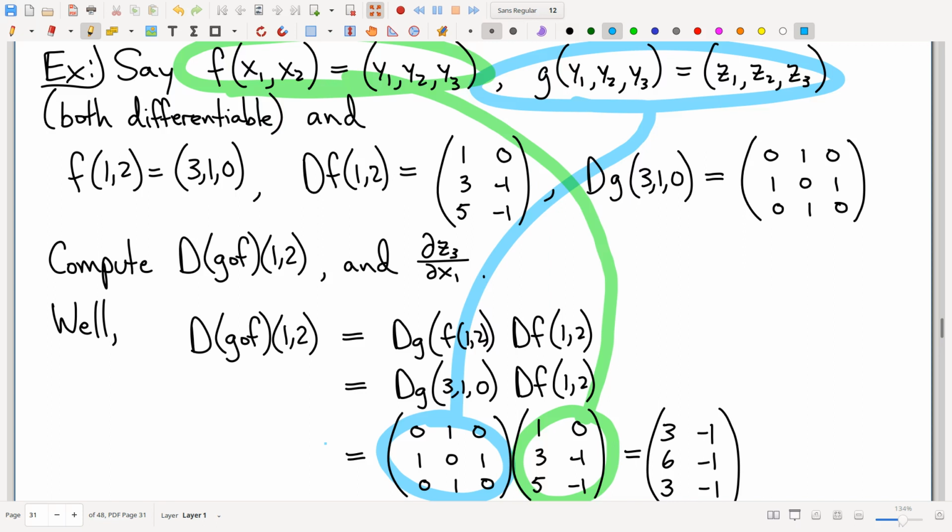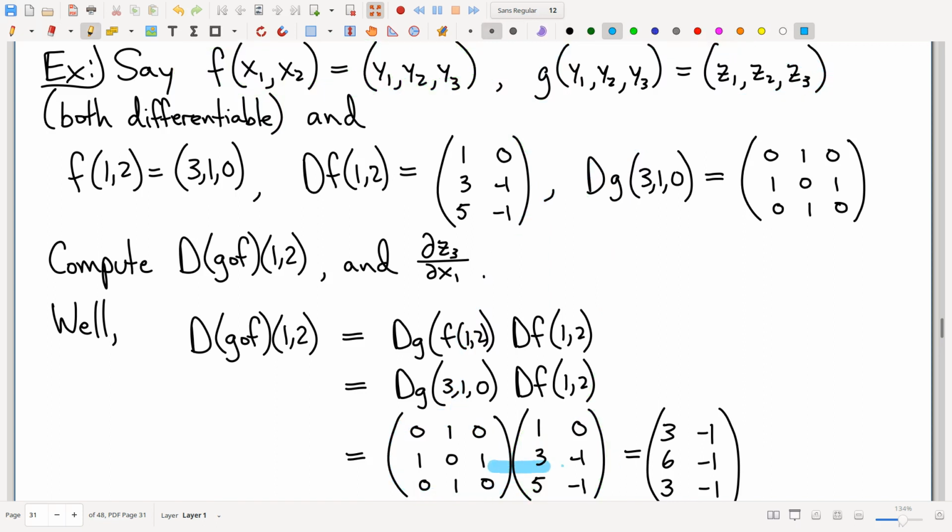This is a question that requires students to understand a significant point about what this composition means, and therefore which one needs to act first, and therefore which needs to be on the right or left. That's all important. Does that make sense to everybody? Nevertheless, this is an easy one to trip up on and get it wrong just because of how it's written. Okay. So then arithmetic and boom, answer, and that's what our composition derivative is right there.